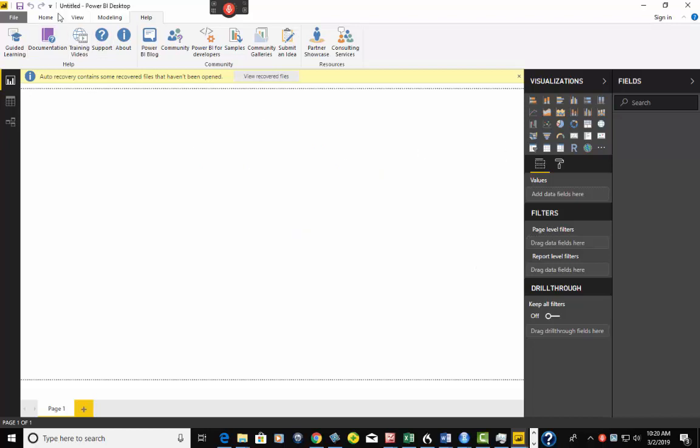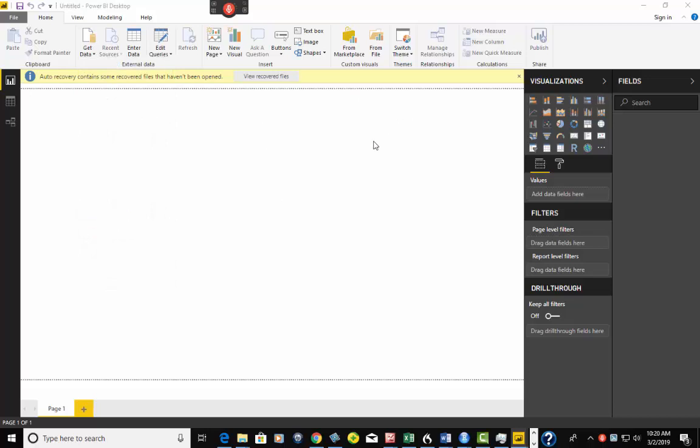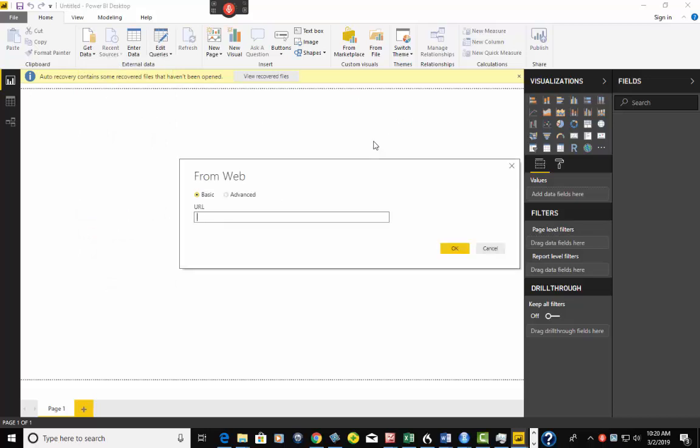So let's go back here. Go back to Home, Get Data, Web. I just want to show you where that is so you can see what version you're on. If you're on December 2018 or newer, you will see this functionality. If you don't, you won't be able to do this. So let's do this again. Hit OK. Give us a few seconds here. It won't take that long.